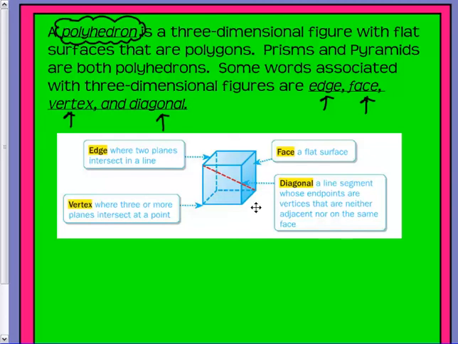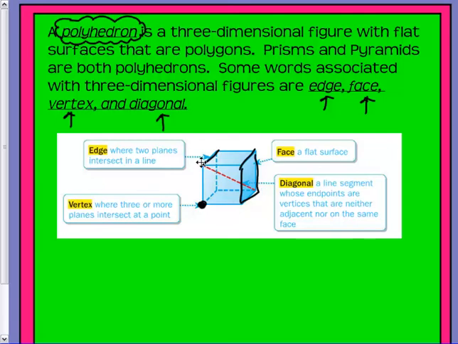It might be nice for you to either print out this slide or to take a few notes on this. Okay, an edge is something like this. It's along the lines that the faces connect with. Okay, so a face is that flat surface. You can put your hand right on it and it should hit flush against the wall of the box, and that's the face. The edge is where the faces connect, while the vertex is where the edges connect. They come to that corner point.